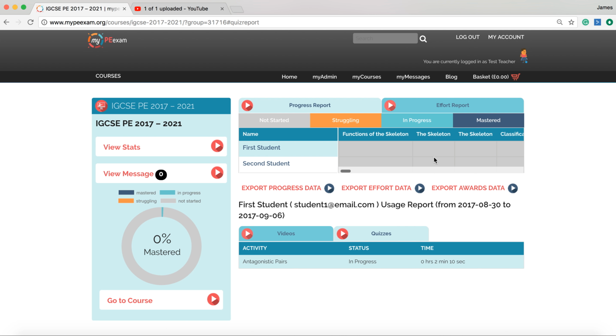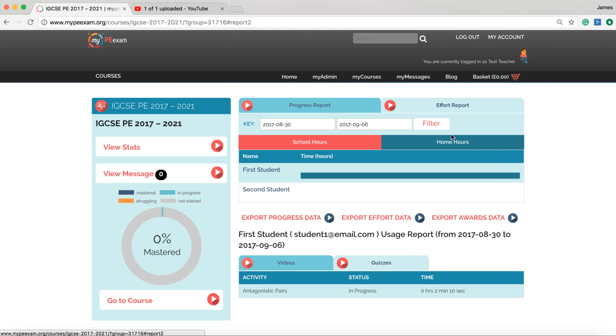Now imagine you're able to look at that whole content with 30 students, and when they start to struggle with things, you'll also have sort of orange blocks. Second student might have an orange block on muscle fiber type struggling. We can go and support the student with that struggling specifically in that content.